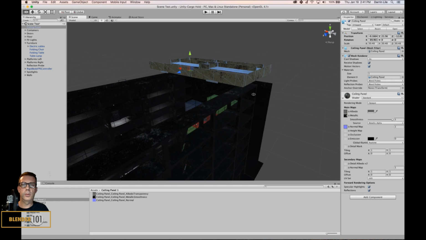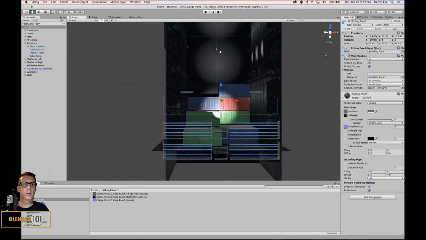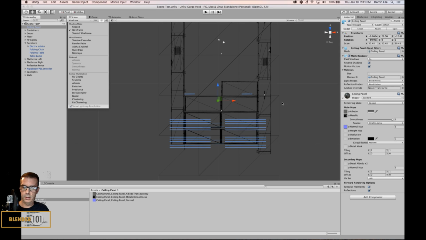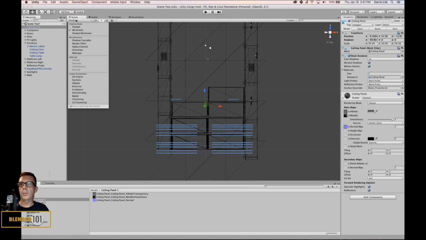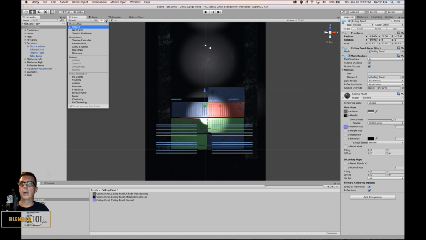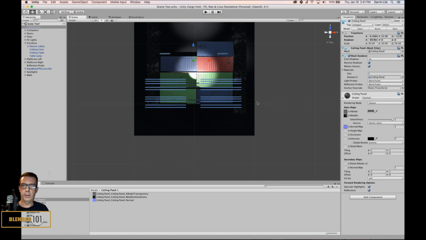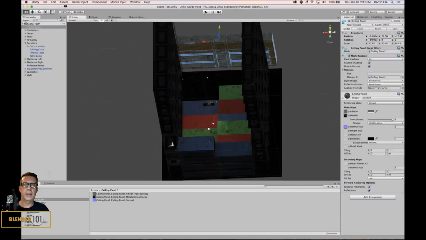Alright, so now let me go to the top view, orthographic. I'll go to wireframe. And let's just duplicate it and see if I can. Let me go back to shading, turn off the lighting. Well, that doesn't help. Oh, it's because I'm looking at the back of the polygons. That's why we can't see it very well. All right, that's not going to work. Let's go back down here then.